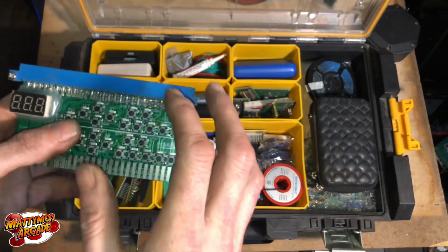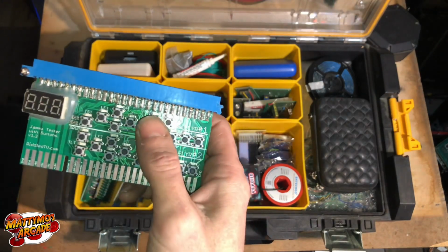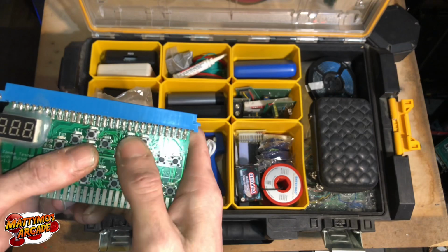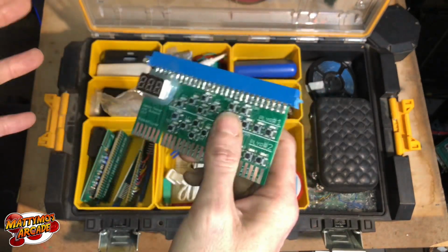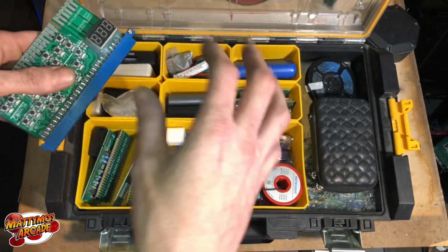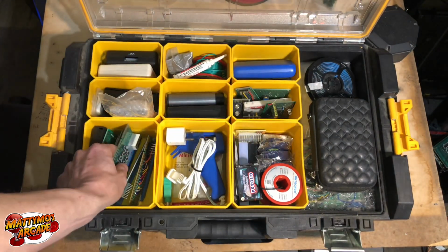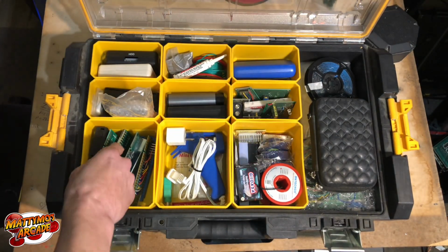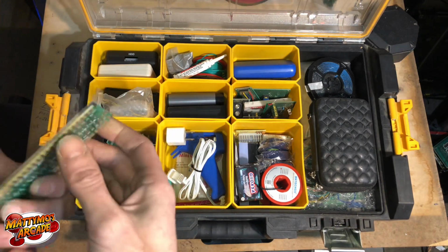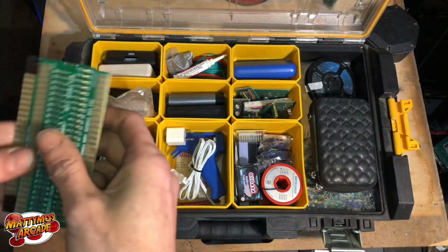So you can actually play your game here, and you don't have to build a control panel or anything like that. The other thing it does is it tests your cabinet to make sure all your wiring is right for your buttons. And if you already know that your wiring is right, then you can test to make sure that the inputs are proper on the PCB itself. Because sometimes maybe the B button won't work or something.